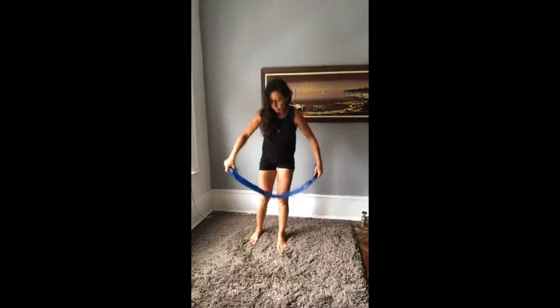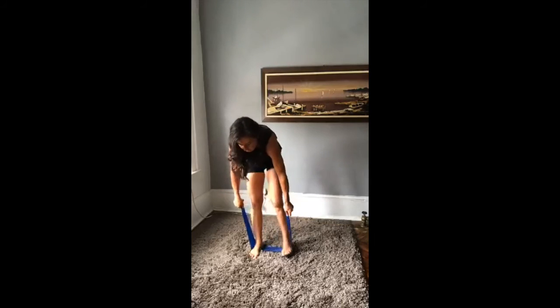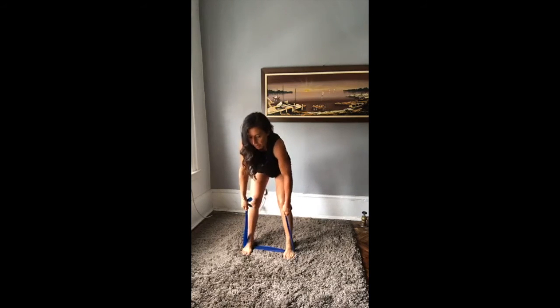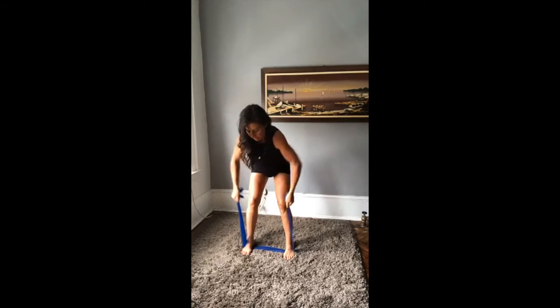Exercise 1. Back to the deadlift and the row. 1, 2, 3, 4. Get a nice resistance there. Open the shoulders. 4 times. 4. Abs tight. 3. Keep feeling your body. Lengthen your neck. 2 and 1.